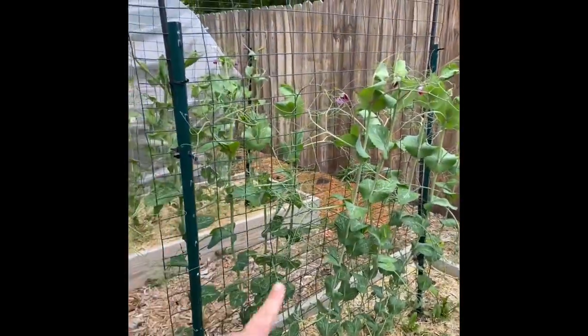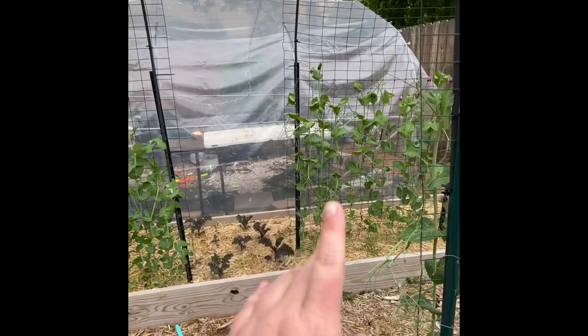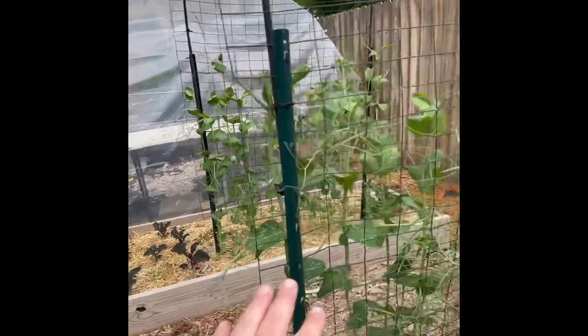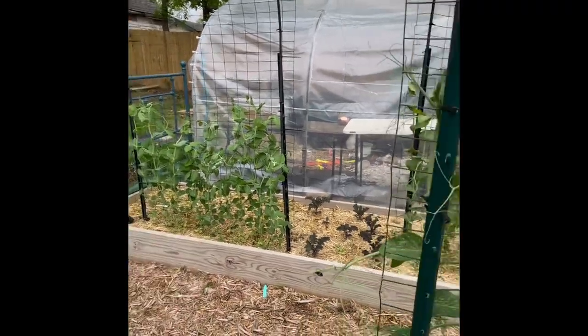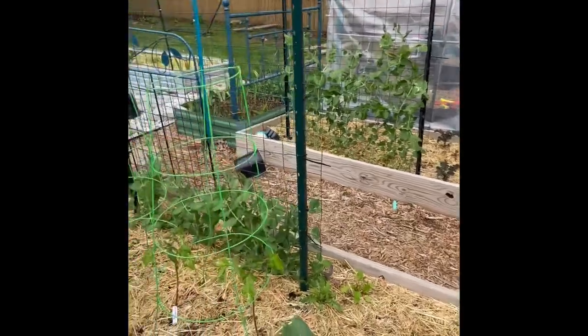These were the spring blush pea and the magnolia pea. I believe they're like a purple pod. These are like a blushy pink green, and then just a standard snap pea. Oh, look, more kale. You'll see a lot of that throughout the garden.